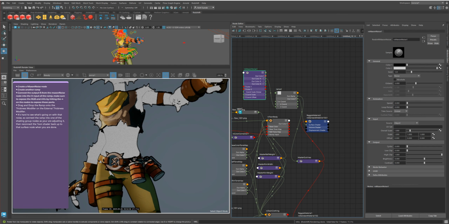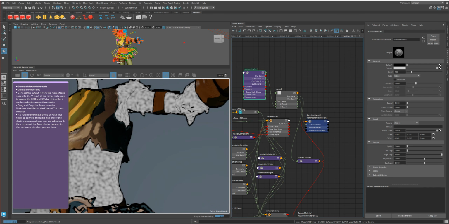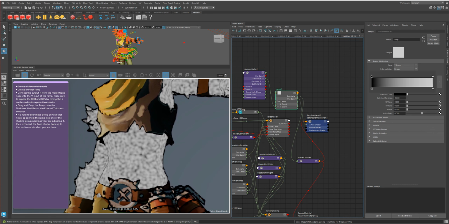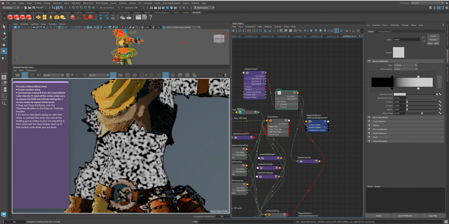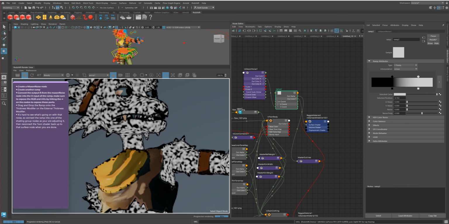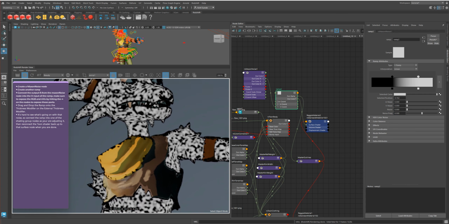But what I can do here is start with the scale, and we're just going to bring up that scale a little bit. So we're going to get different types of breakup, and now you can see on the lines what that different type of breakup is looking like, which is pretty good. The reason why we have this ramp here is because this will allow us to increase the contrast, and thus the lines and how those lines are breaking up. Now, once I start doing this, it's going to be a little bit harder to see what the effect is because it kind of begins to blend in with that.